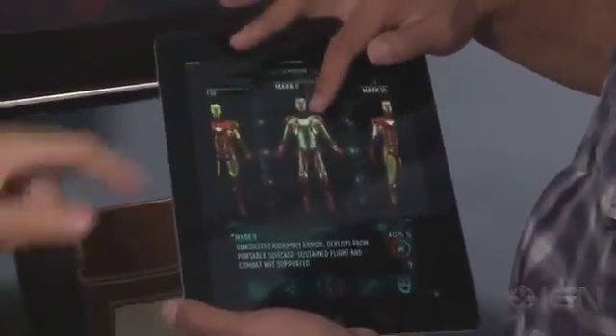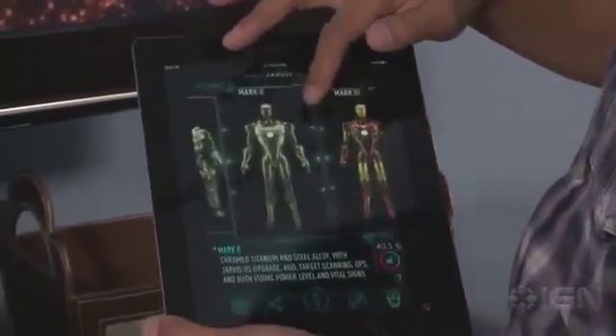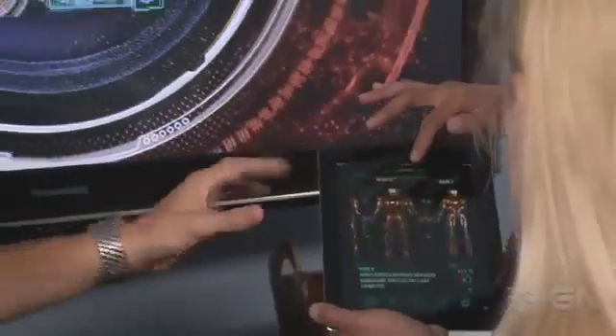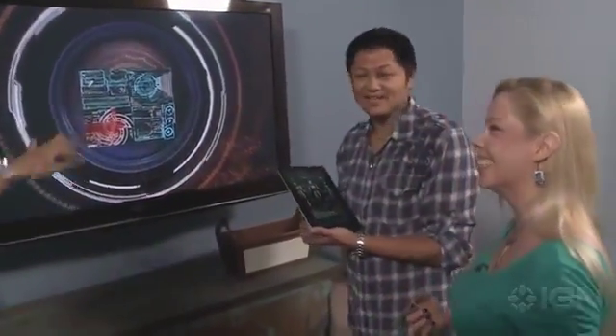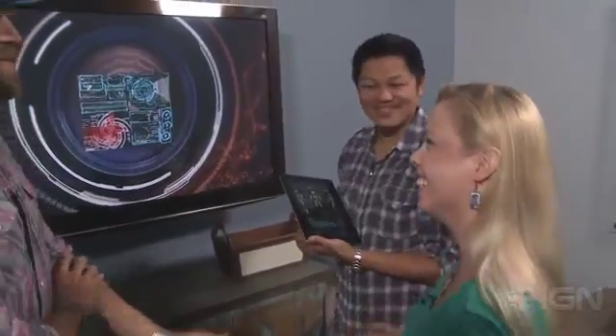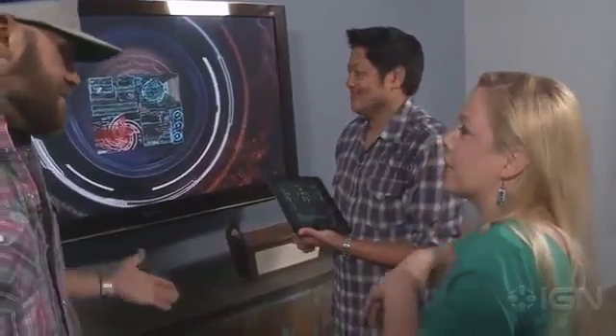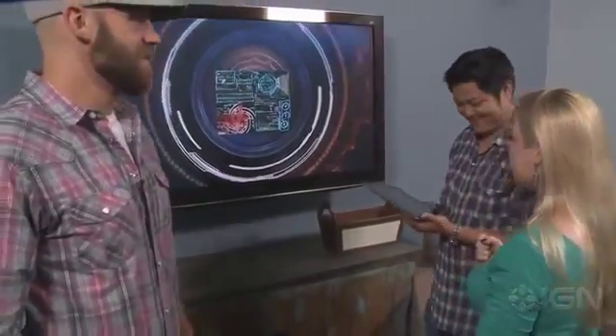So this is the free one — the freebie that Jarvis tells you about to explain the system. He gives you the classics, which are the first seven armors that Tony built, which we saw were destroyed in the Iron Man 3 mansion attack. So he's hidden all of his secret files on the Stark Industries central database. Once you find all 13 — we're at 40% right now, almost halfway — when you get to 100%, Jarvis will alert you and he's got something else in store for you. A little sneak peek. Of what? We'll leave it at that and let the fans find it. Could it be Avengers? Could it be the sneak peek they showed at D23? There's a lot of stuff in the hopper — you've got to find out for yourself.